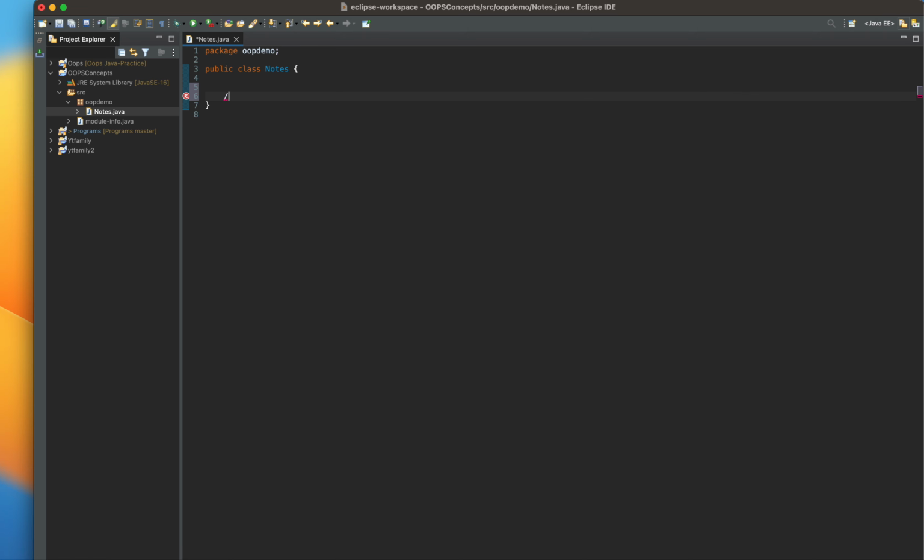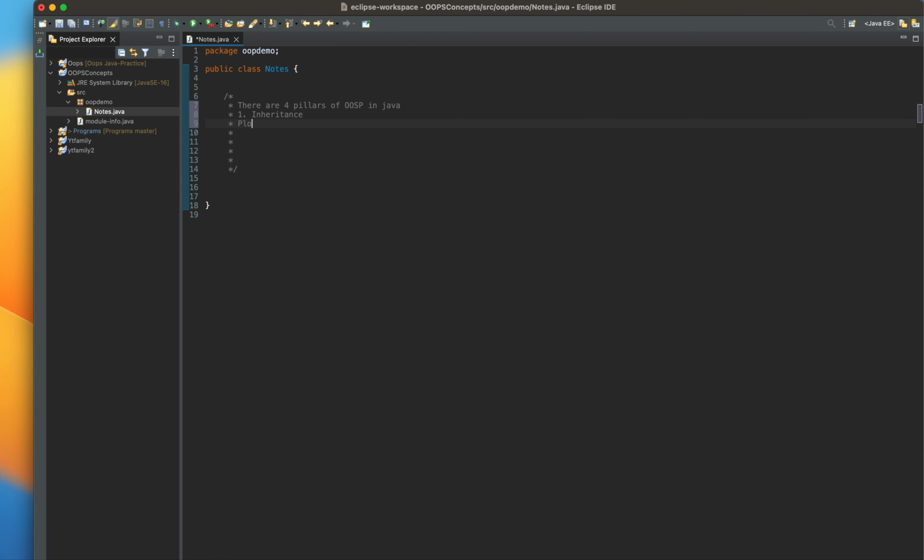So the first thing we are going to learn is what are the pillars of OOPS concept in Java. There are four pillars of OOPS in Java. What are the four pillars? Inheritance.